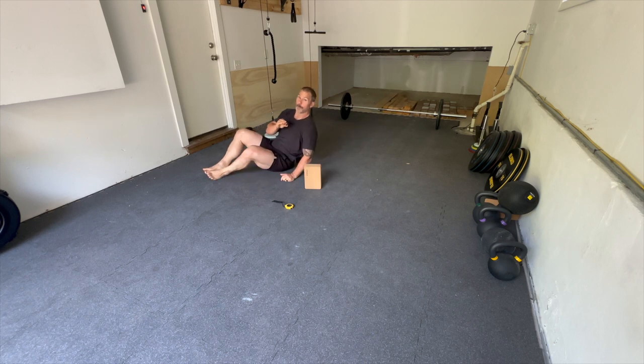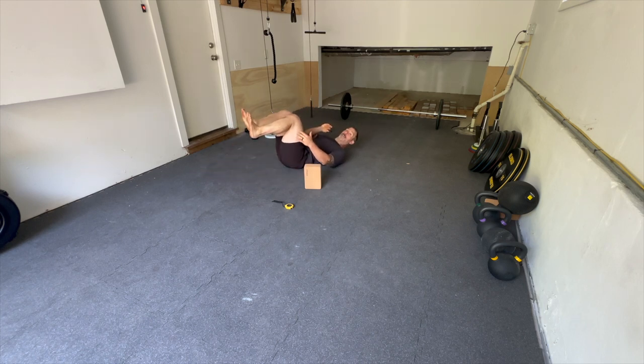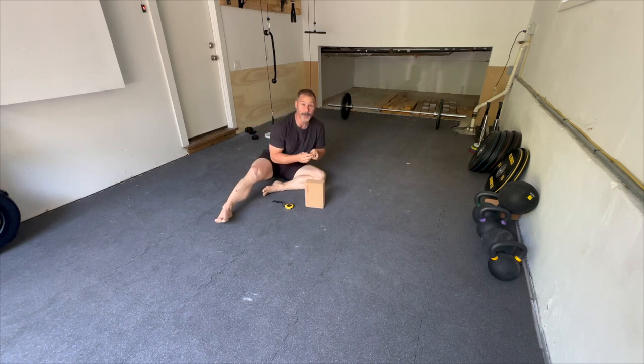So what I'll do is as I'm driving my left heel out, squeezing this yoga block between my knees, I'm going to take my left hand, place it on my ribs, and take my right hand, place it overhead. If you feel more comfortable just going inverted or crocodile, completely fine. But if you felt like, hey, I had a massive limitation on that left side during that hip internal rotation, that 90-90 position with the leg back, I really strongly suggest you go to that 90-90 position.